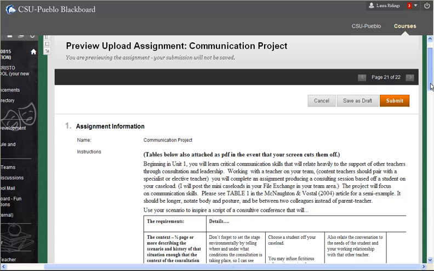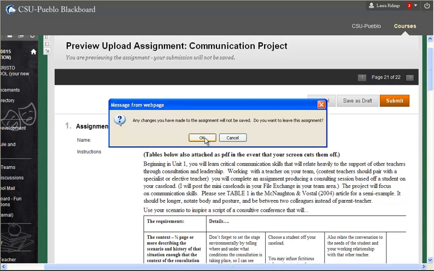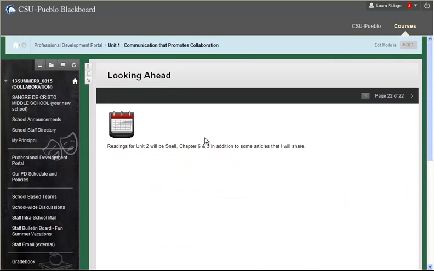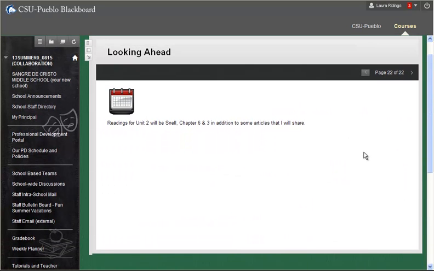Okay? If you want to go on to the last page, go ahead and click it. It will ask you to save any changes, or your changes will not be saved. It doesn't matter. You haven't submitted anything, so it doesn't matter. If you had attached a paper to it and hadn't hit submit and you're trying to go on, it's telling you if you go on, it won't really submit until you hit submit. And then last but not least, the looking ahead page that's at the end of every unit will give you a heads up to things that you need to be aware of coming into that next unit before it opens. All right, hopefully this was helpful to you.